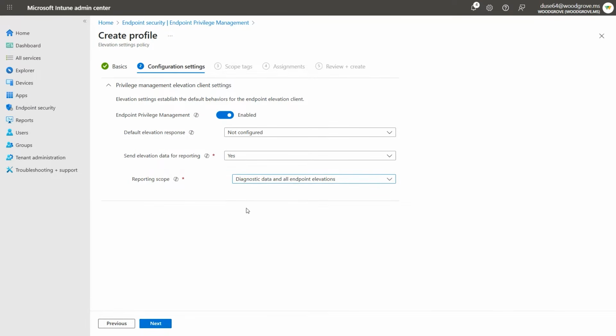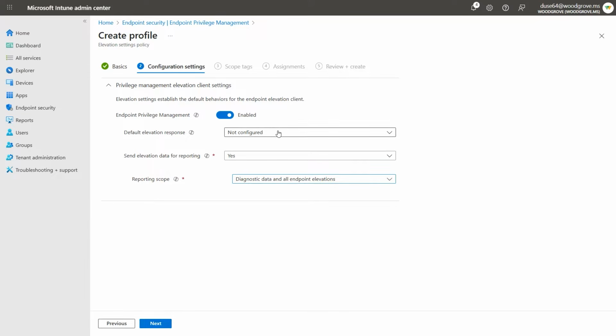This is one of the top questions we get, including in our support organization: why do we not see any data inside our report? It's because our reporting scope is configured wrong. Once you have onboarded all your devices and they have been running for 30 days in audit mode, you can see what kind of rules you need to create inside your environment.